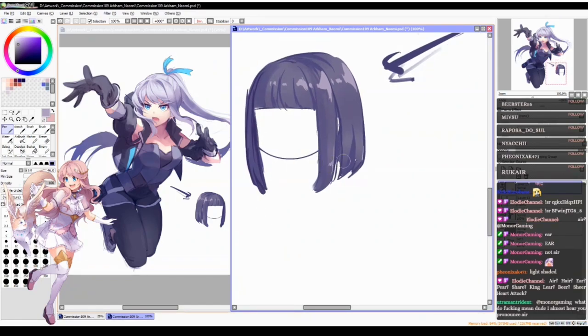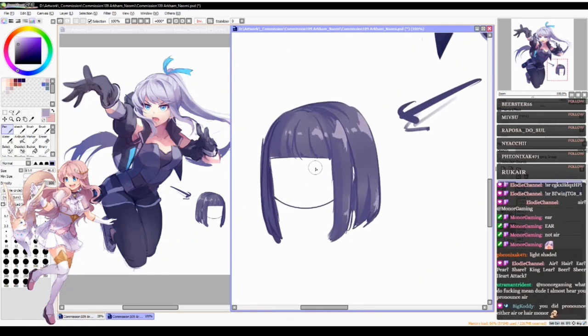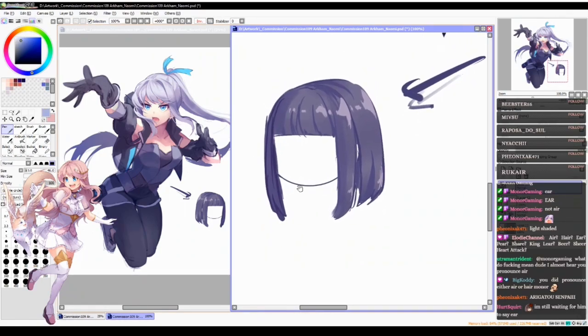The lower part also, okay, maybe like that. And then after that we can add the backlight. Backlight, I usually use blue, but it depends on what the background is. If the background around your character is grass, maybe you can add light green. But because we go without background, we can go blue.